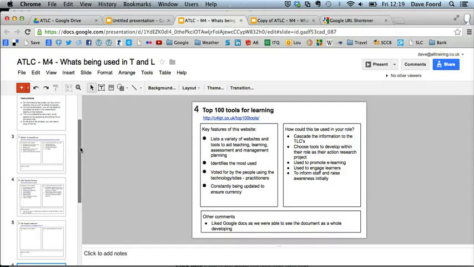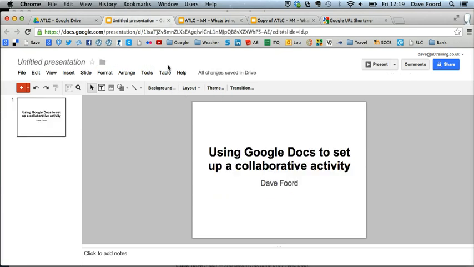And I can also use this if people are remote, so they don't have to be in the same room or the same country. They can actually be doing this simultaneously, or even not simultaneously, all over the world, and it would still work. So how do we create one of these mechanisms? Well, first of all, we need a Google account.